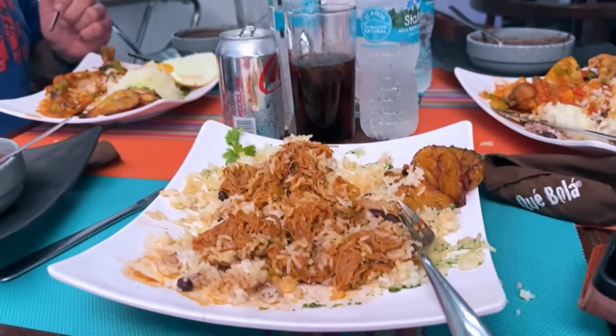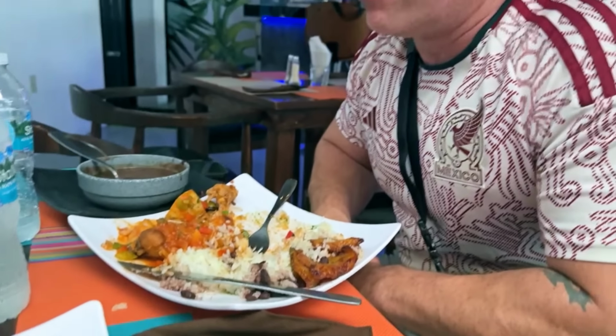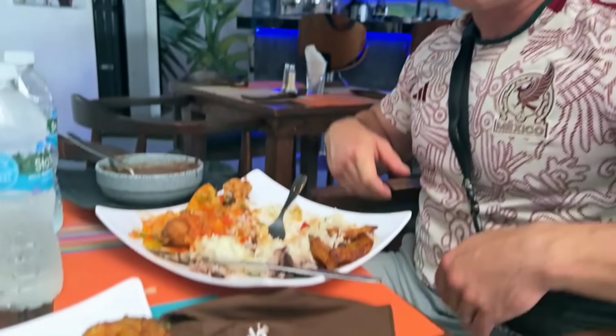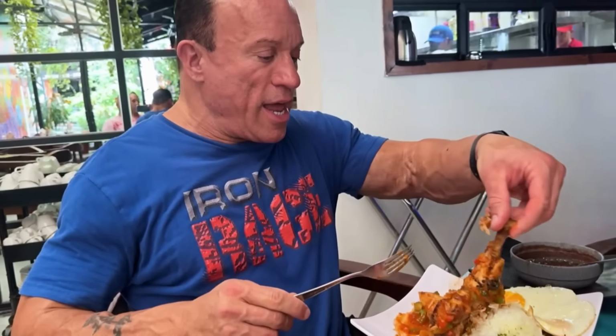And we've been sampling different types of food. I really like what I got. Armon's got the ground beef there, the plantains, and what is it? I went with the same thing you got, minus the eggs. You didn't get the eggs. I boosted my protein up a little bit because I felt that the chicken was not adequate to provide me enough protein, so I got 2 extra eggs, which is about 12 grams of protein and some good fats in there. So I'm all set to go.